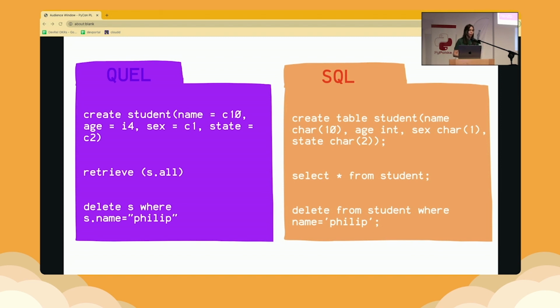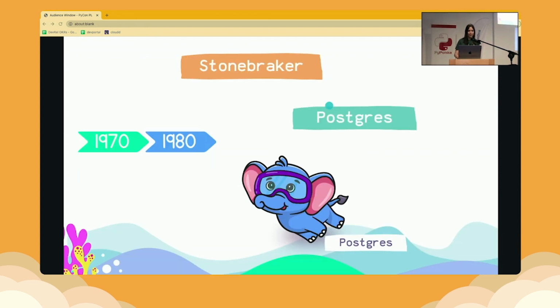You may be thinking, why didn't the QUEL language become so popular? Why do we use SQL nowadays? So SQL was easy to parse, and it was less scary, because with the QUEL language, you would have to really follow the mathematical approach, and if you didn't have this mathematical background, it started to become harder. So SQL was more approachable. But they are pretty similar in the syntax.